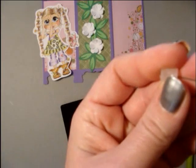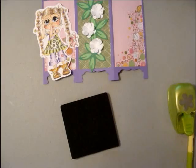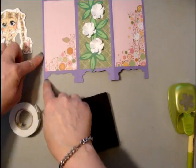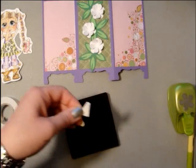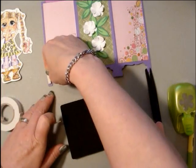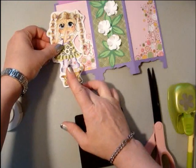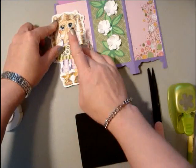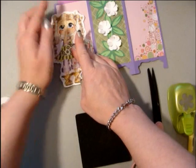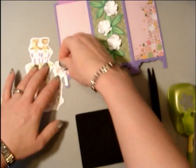And I want to pop dot her up so she's got a little bit of dimension. So I'm going to go ahead and do that next. Part of her foot's going to be on this leg, so I really want to stabilize that leg by putting a pop dot right on there so that doesn't get all crazy on us. And then all I'm going to do is just line her up where she should go. And I'm looking right here, like I don't want to put any pop dots from that edge over, just on this side. So that's what I'm looking at when I do that.